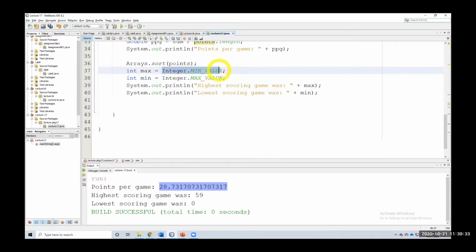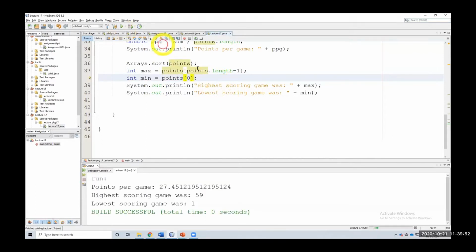So how do we get the last index? We do points at index points dot length minus 1. That would give us our last index. Our minimum value would be points at index 0 because we sorted the array. I run this, and now his lowest scoring game was 1, right? But his highest scoring game was 59.